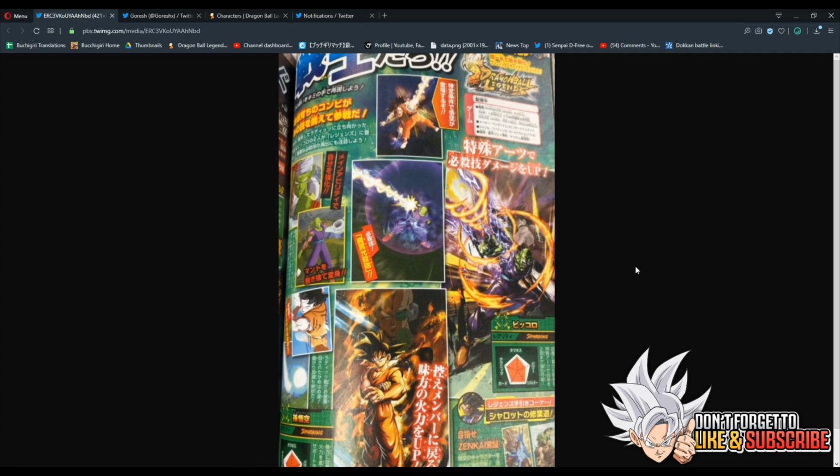So here we go. So we have a new Piccolo, and we have a new Goku coming into the game. First and foremost, Piccolo and Goku are from the Raddatz fight. This is awesome. I love this so much. I love that they're going back literally to the roots of Dragon Ball Z specifically early on, because this part of the story does not get that much love. Raddatz in particular doesn't get that much love.